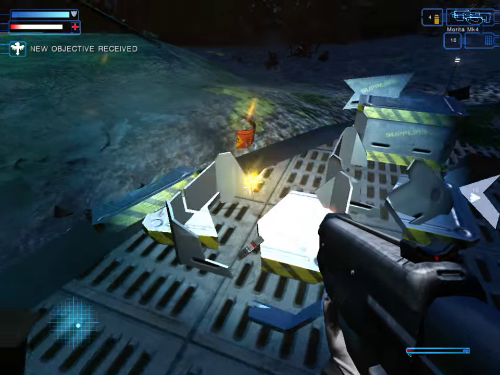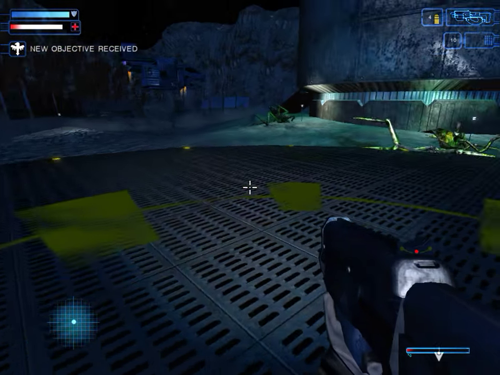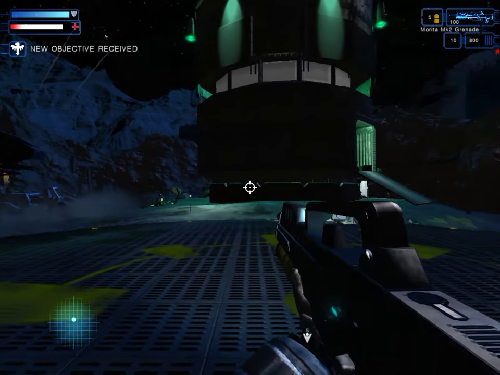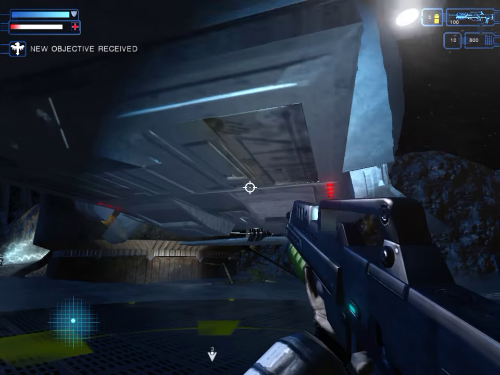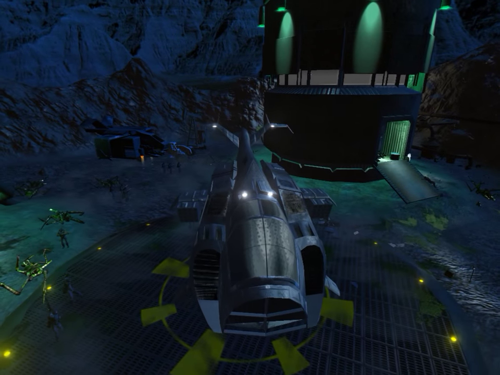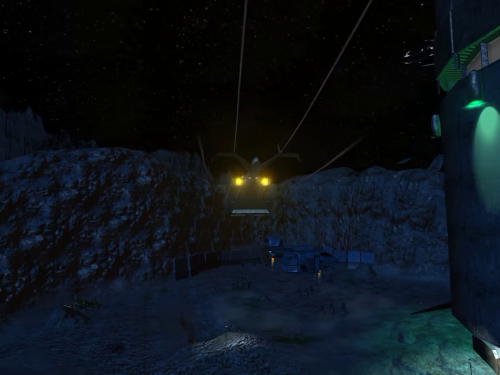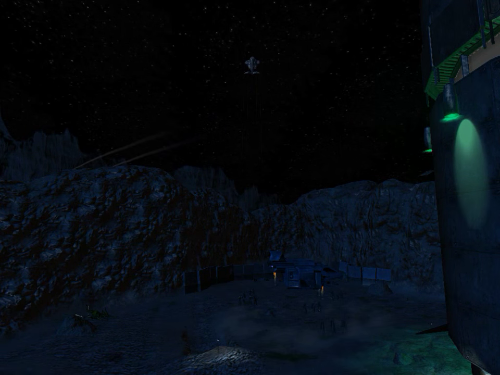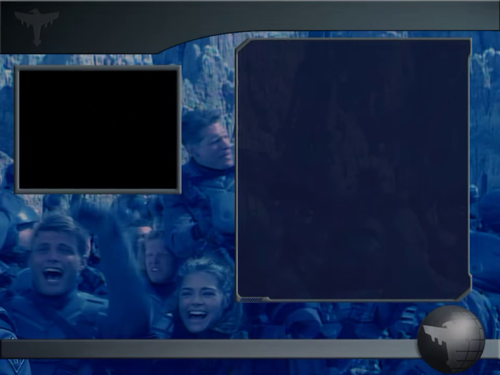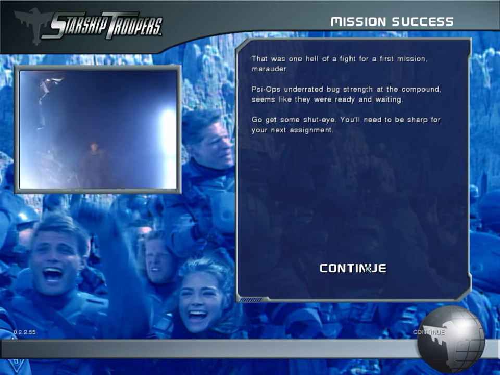Big M, busy morning ahead. We'll skip breakfast and coffee and get straight to it. Climb aboard. That was one hell of a fight for a first mission, Marauder. PsyOps underrated bug strength at the compound.